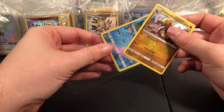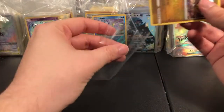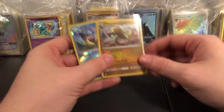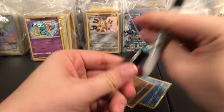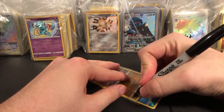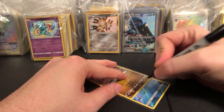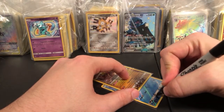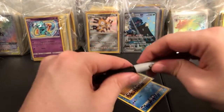But in other cases, if you are pulling your GXs and your full arts, I can't give you the card you're asking for. So that's what I'm going to do for now. I'll take any you're willing to give me. So these two would be shippable in an envelope. And since you didn't pull any GX or full arts, I'm happy to give them to you. It's all about shipping. Otherwise, I'd just give them all to you. But the whole point of the bulk list was to give myself an ability to ship them in an envelope.